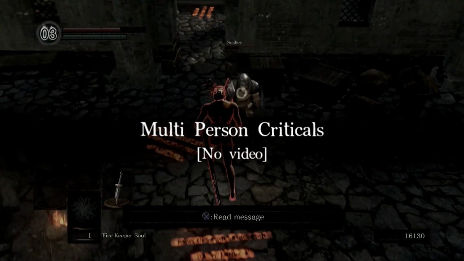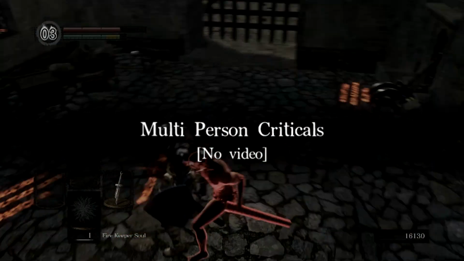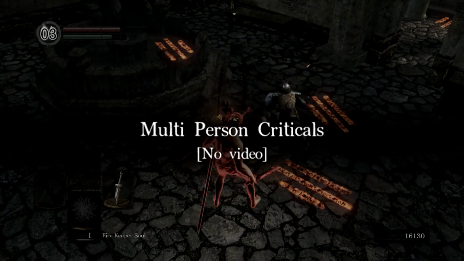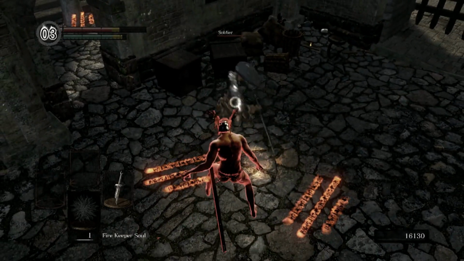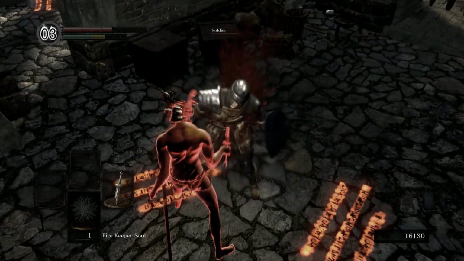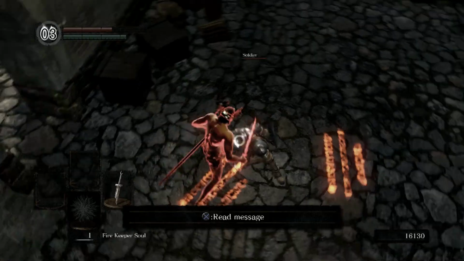Multi-backstabs and multi-riposts are confirmed to still be in the game. They're really rare, so I didn't see one myself, but I believe that they're still in the game. It makes sense. There's no reason why they'd take that out. And that is all the bugs that we could actually test with what we were given. We will have to wait for the full release to find out about the rest of the bugs, but I think it's safe to assume that they're all still there.